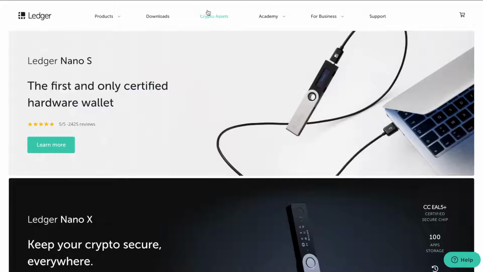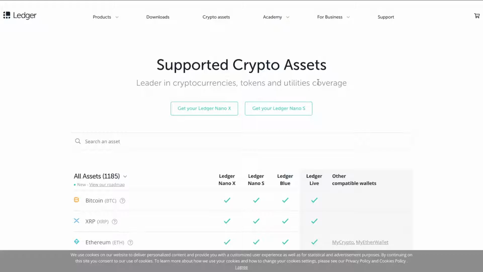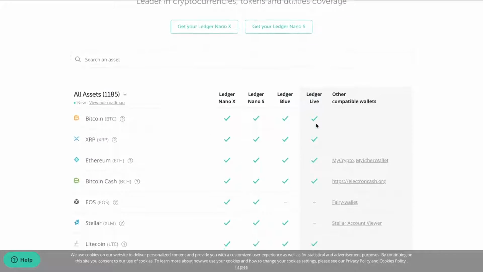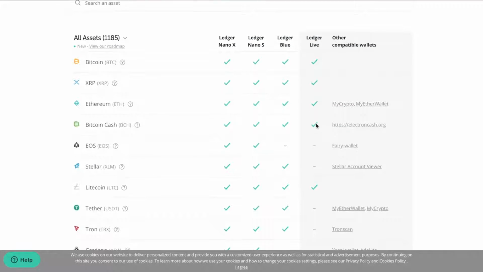To find the list of these coins, head on over to the official website of Ledger and find the Crypto Assets tab. Now, technically, you can use each of these apps on your hardware wallet, but because these apps take up space, and some much more space than others, you may need to remove an app or two in order to make room for a new app if you want to store a new coin.